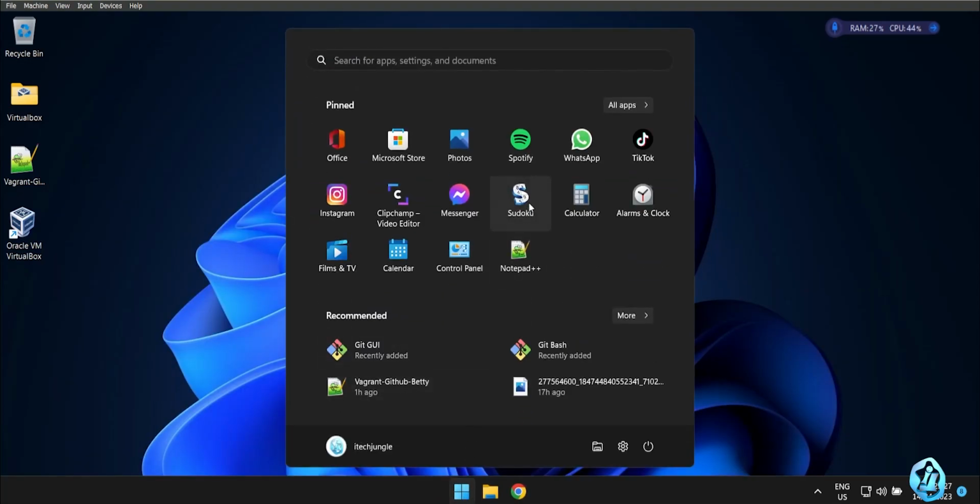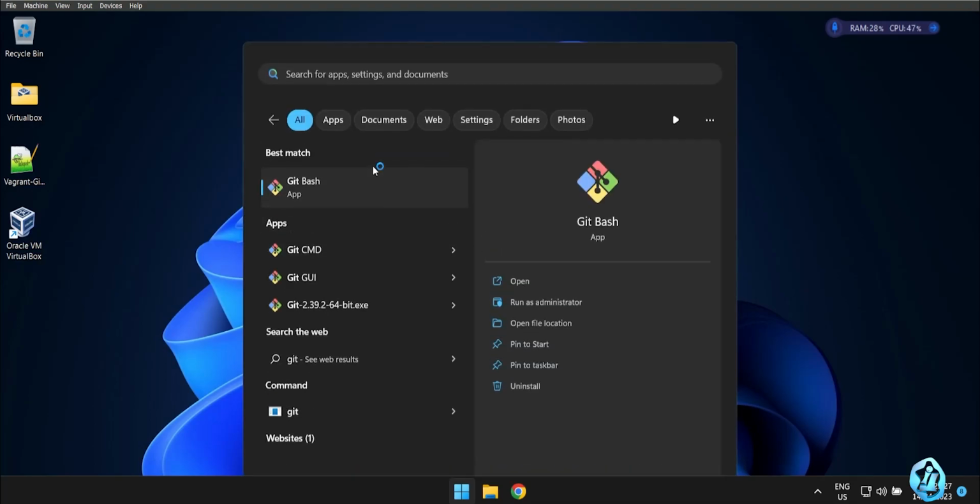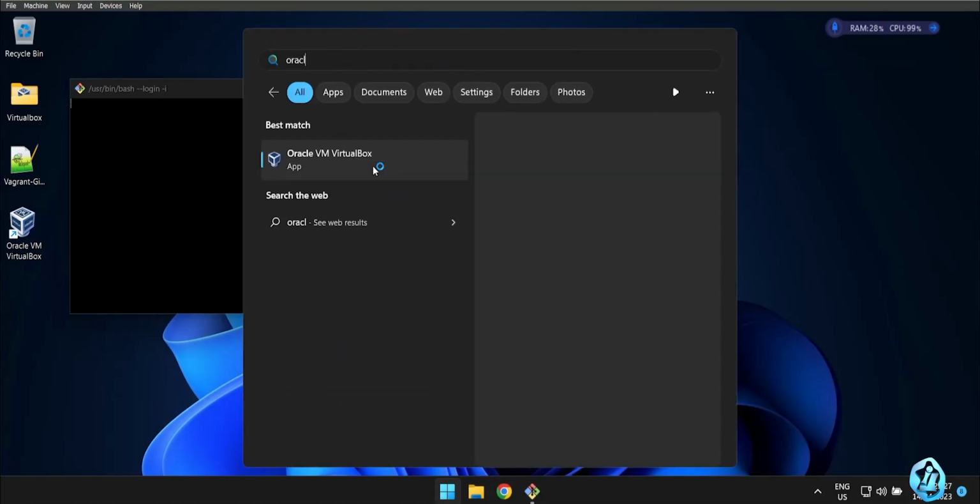Then I can now go to Git Bash, and then I can as well open my Oracle.